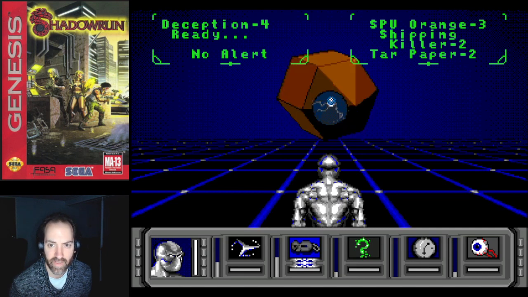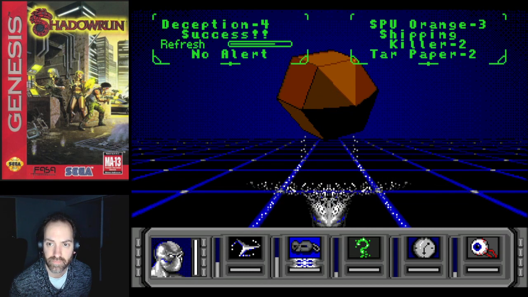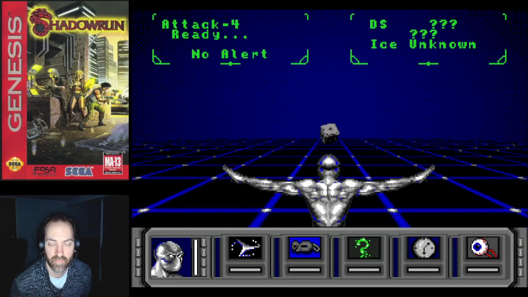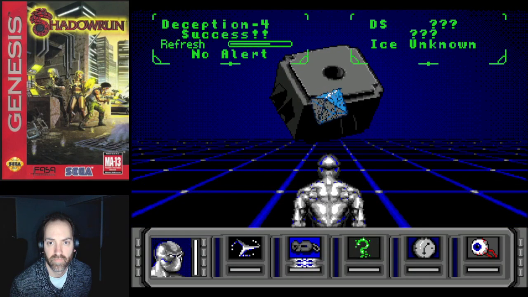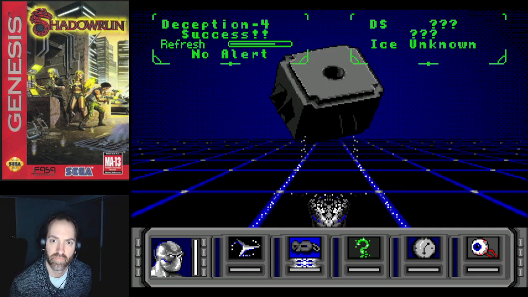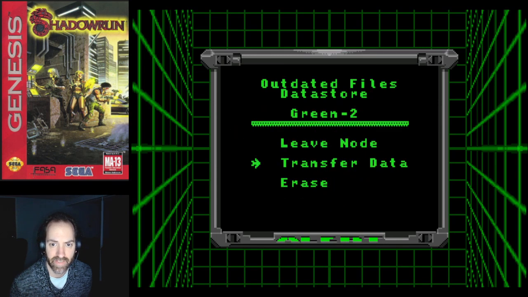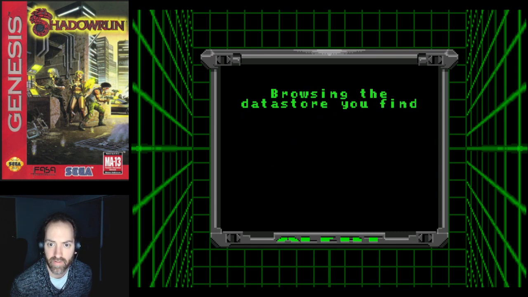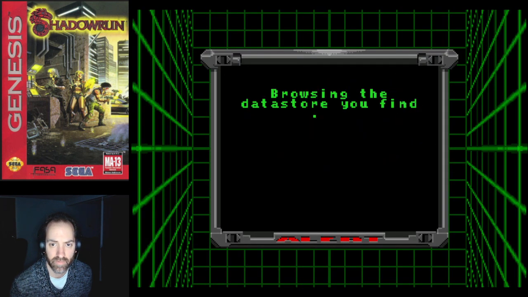Killer Ice is a gray ice, but apparently I can deceive it. Alright, we're gonna try this other one here. Okay. Outdated files, this is not what we wanted. Any files we get here are not going to be worth very much money, but I'm going to do it anyway just because we do need money. Oops. Now we're red alert. So you'll see a little dump, couple more turns and they're going to dump me.